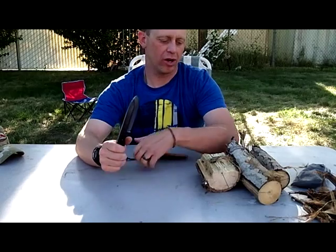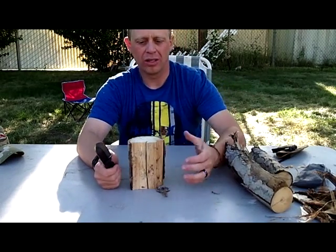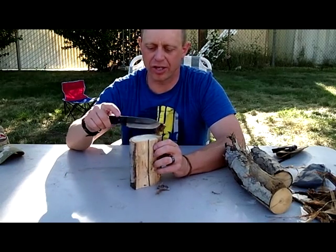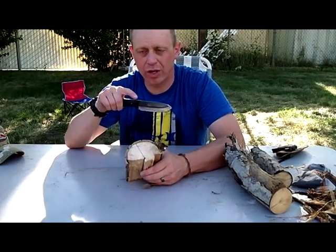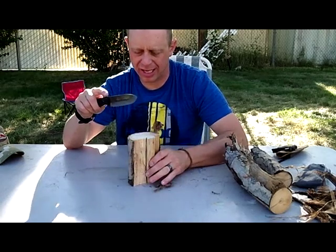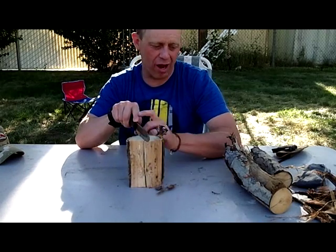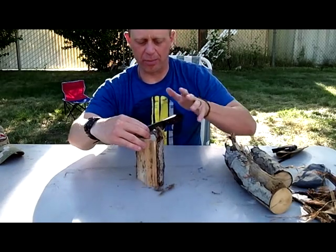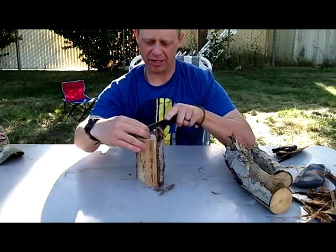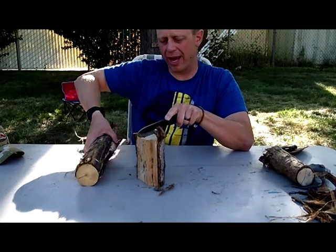I can't baton with a hatchet that I don't have, so it's important to know that the knife that you do have can baton. This is just a couple chunks of wood. They're small. This is going to be easy to baton with. I'm just doing this as a demonstration. What you do is pick the crack in the wood that already exists, stick your knife inside of that, and if it doesn't have a crack, it'll still work. And this is where it's important to hold loosely on the back because it'll shock your fingers. And just grab another log, pound away at it.